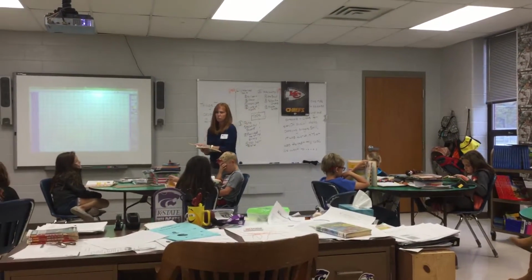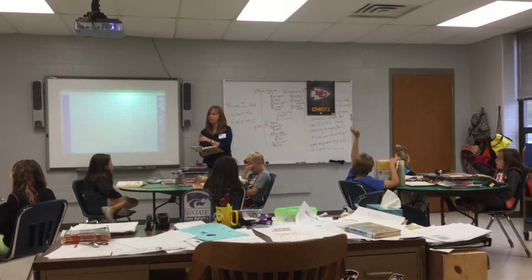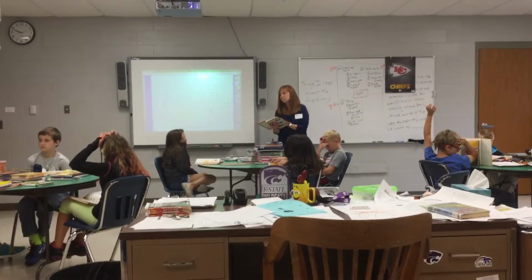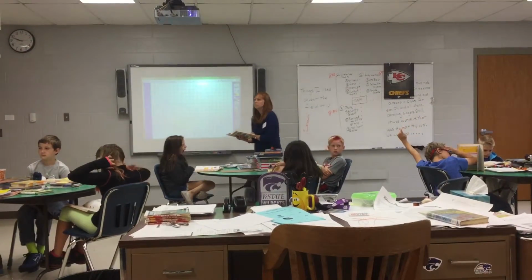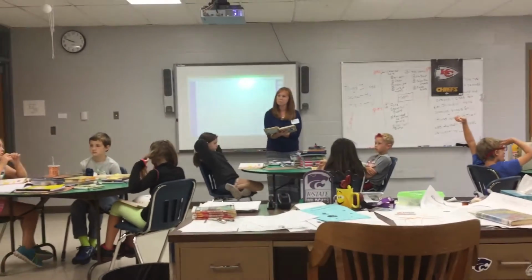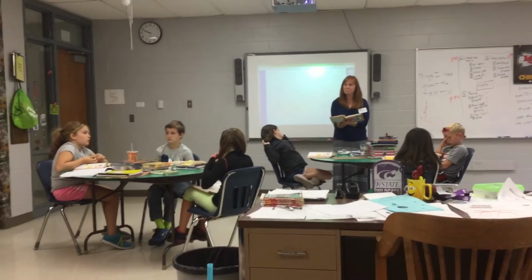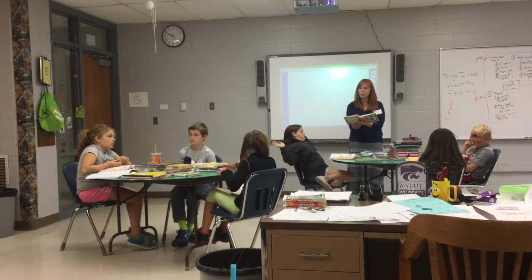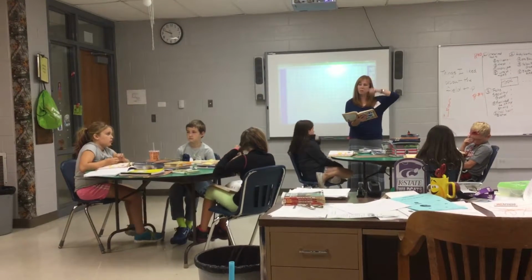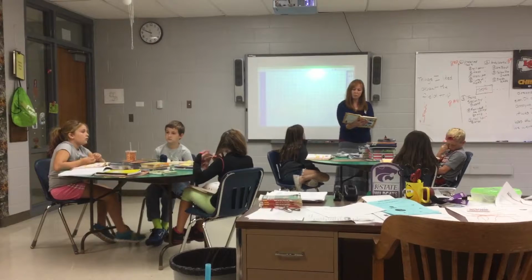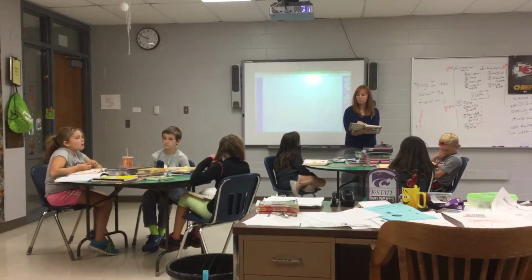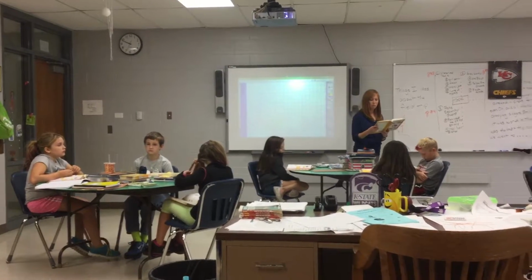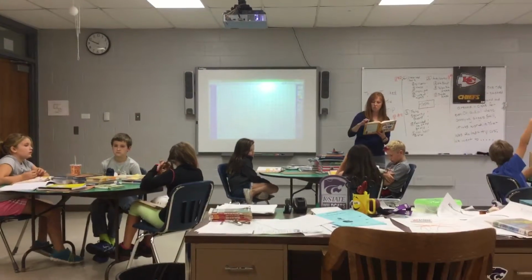How come it only gives us 2 measurements? How are we gonna figure out the other 2? Grace? Because it gives you 2, so in like 6 feet, the other side, right across from it, is the same length, so it'd be 6 feet, 7 feet, right across from it, same length. Right, because a rectangle has 2 sides of the same length, and the other 2 sides are the same length, right? So if we have a 6 by 7, we know that it's 6, 7, 6, 7 all the way around it, right? So what's the total length, Grace?